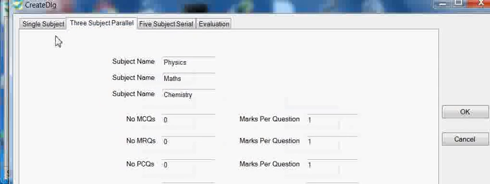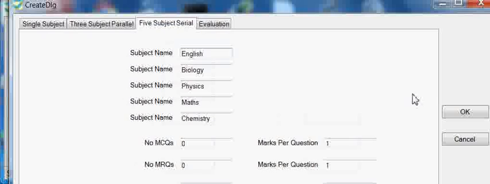Then that is for a single subject. Now you can have in the same A4 size sheet, you can have 3 different subjects, and you can as before fill up all the required number of MCQs, MRQs, PCQs, MMQs and ICQs, that is the multiple response questions, paragraph based questions, matrix match questions, and the integer type of questions.